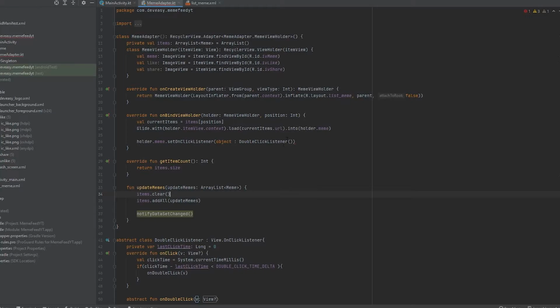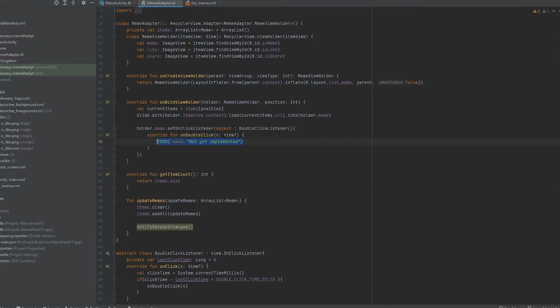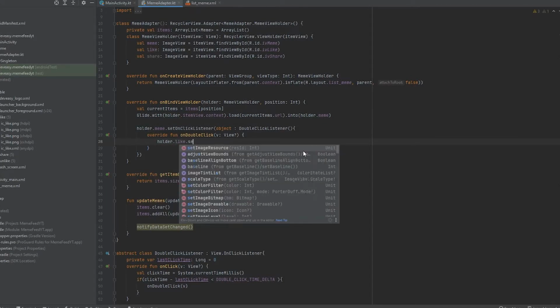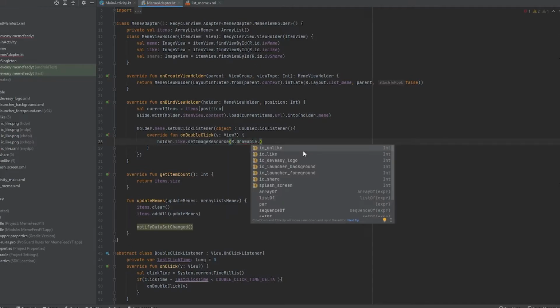Now we will go to our double click listener, and inside it we will override the function onDoubleClick, and here we will change the value: holder.like.setImageResource(R.drawable.ic_like).